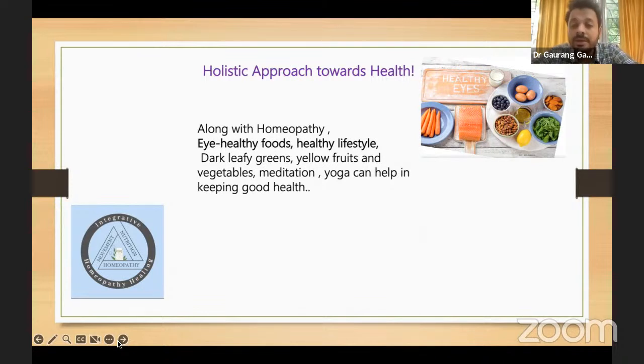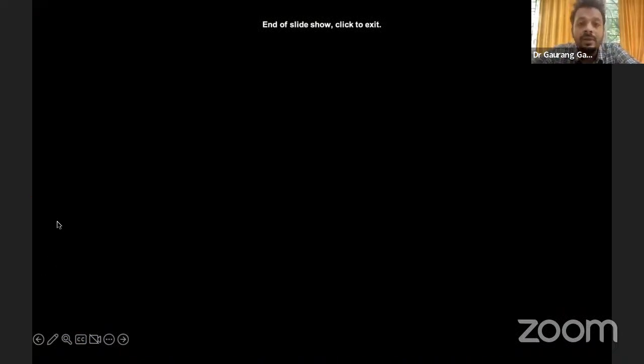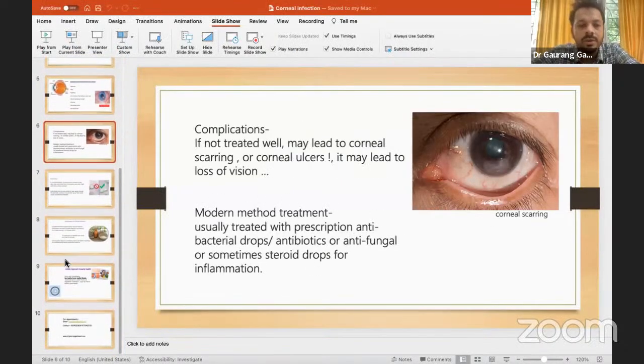There are some amazing remedies in homeopathy that can work on the cornea, on the eye, on the immune system, and help heal from within. So this is all that I want to say today: take the most benefit of holistic health, of homeopathy, of healthy nutrition, of a healthy lifestyle. Together it can really help a lot of ophthalmic conditions. Depending on the disease, we can stop the progress of the disease in most cases, and in some cases, we can even help in reversal, depending on the prognosis of the case.